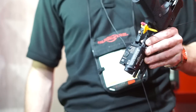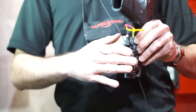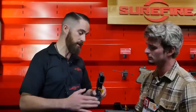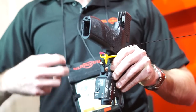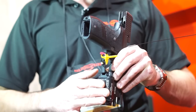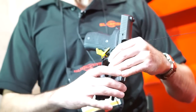This looks like some straight up Tom Clancy stuff right here. That's exactly what this is. We've been working on this for many years, and this is an end user requirement. Long time coming, we're really excited to finally launch it. Safariland, they're going to have a duty holster for it. We already have a couple of them in hand for Glock 17 and Glock 19 with red dot mounted. Again, this is an end user requirement we've been working on for a long time, and we're really excited to launch it. And I think the consumer market's going to be very excited for this, just for general consumer use. Yeah, that's amazing.